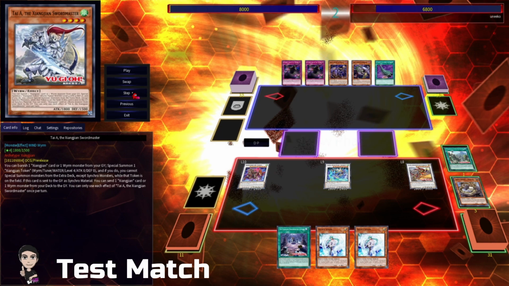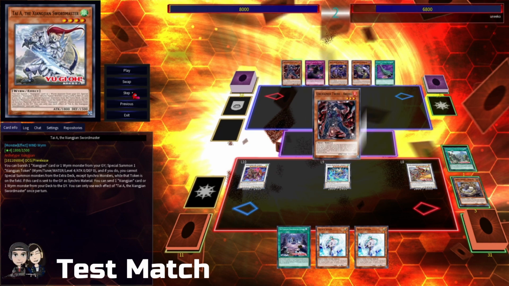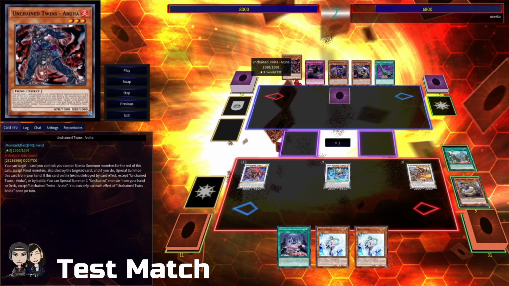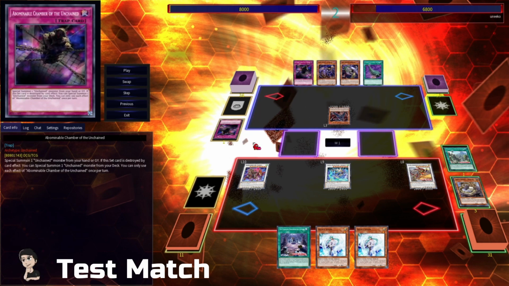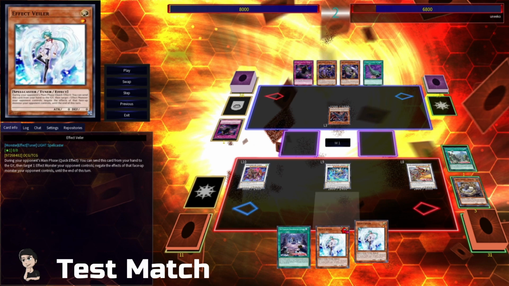So, yep. So his turn, he sets 1 and he activates Aruha. So I let that go. I don't think I should negate that. And then obviously this is going to summon. The reason why I'm letting this go is because I have 2 Vealer.